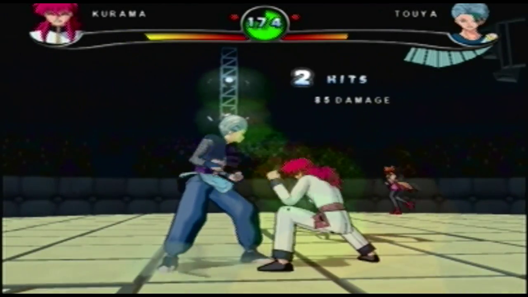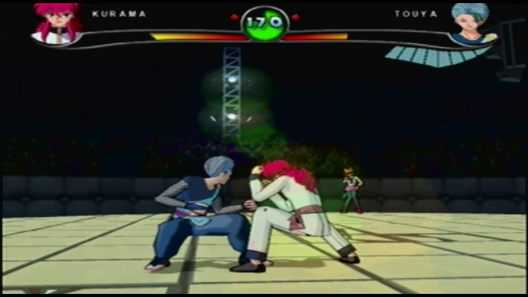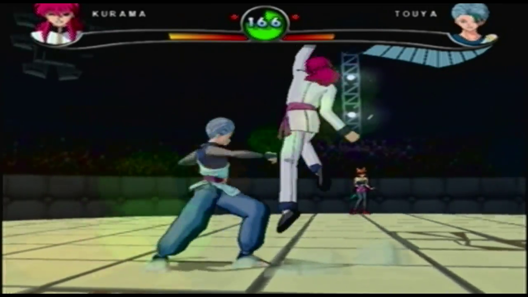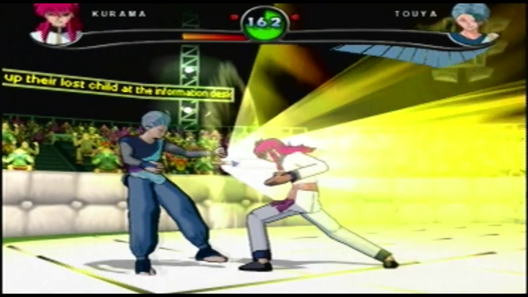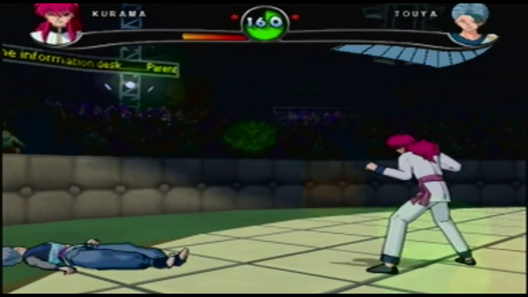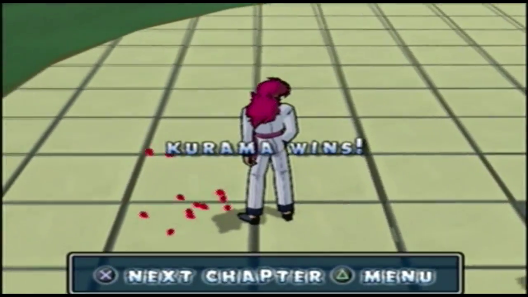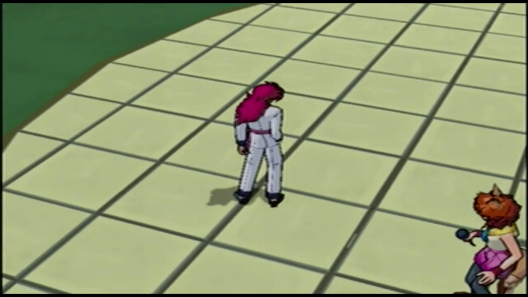So we're fucking up this guy right now. I hate these melee battles where he blocks every single one of your attacks and then he just counters you. This game can get annoying at times like this when it's just a block, hit, block, hit, block, hit. And we win the match. Go Kurama. Next chapter.